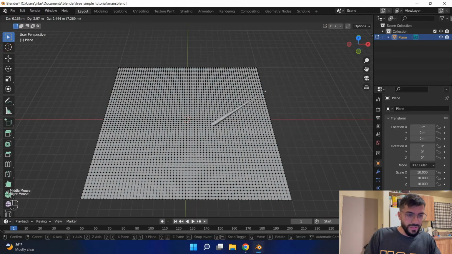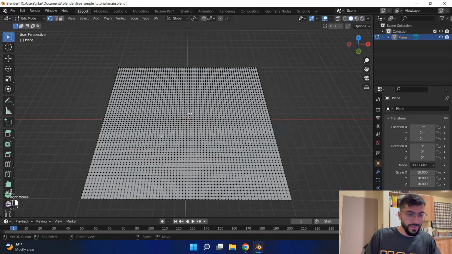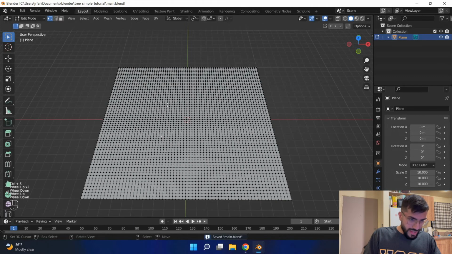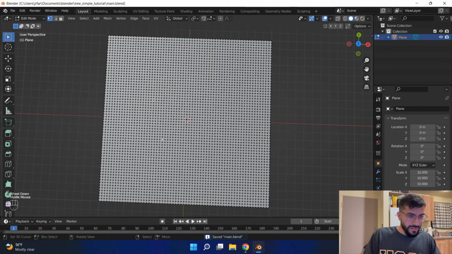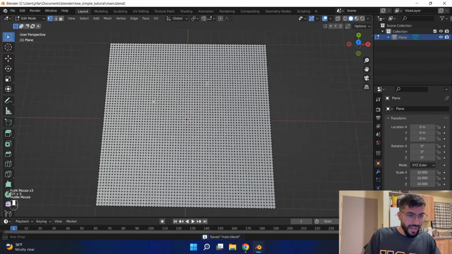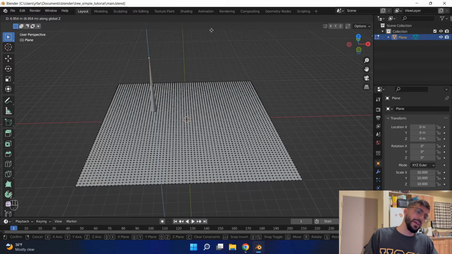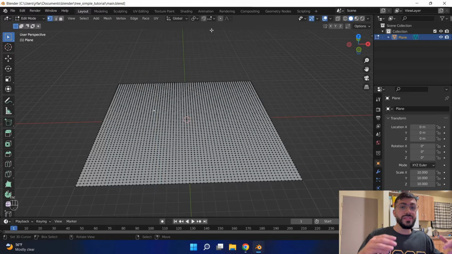And so now you see we have this nice dense grid of subdivisions, and if we click any of the vertices, we can move them around using G, or we can rotate them using R, etc. So we're going to pick a vertex that's roughly in the middle over here, and we're going to click and drag it up. So if you just hit G and Z, it'll drag the vertex up, and it'll make a very little hill, but that's not quite what we want. We want a nice smooth hill, like something you'd find in nature.